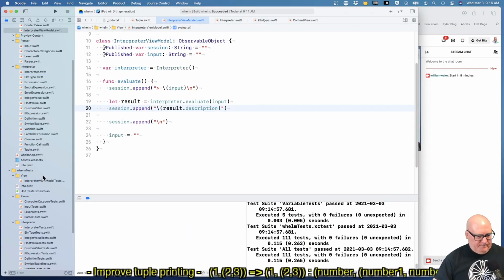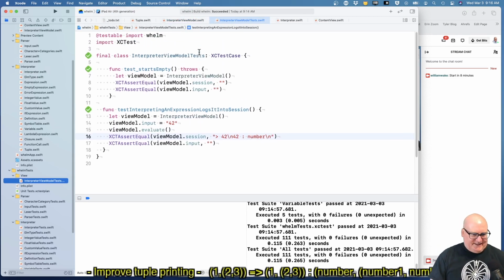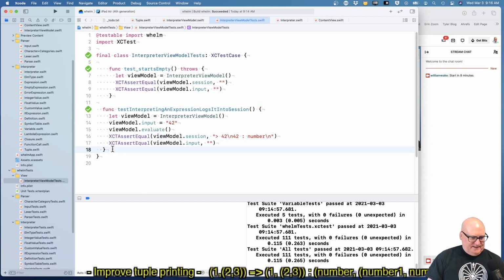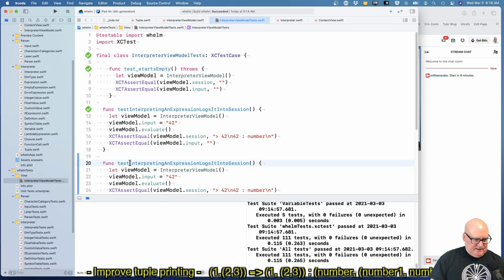I'm feeling like we could make some tests out of this. Okay. All right, let's copy this. We want to say interpreting an expression prints its type.